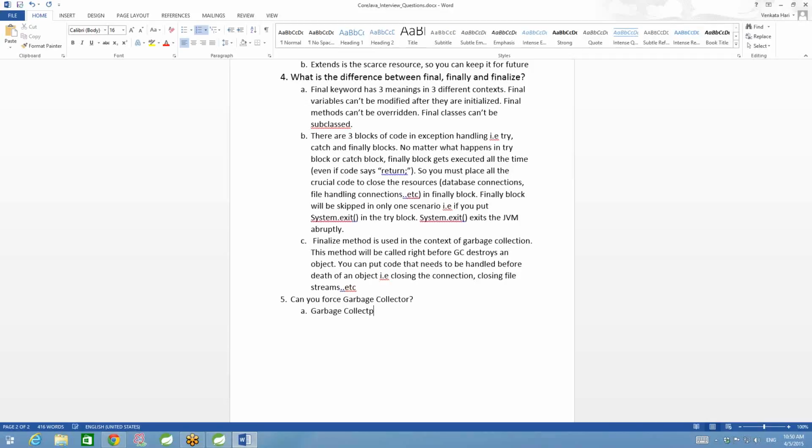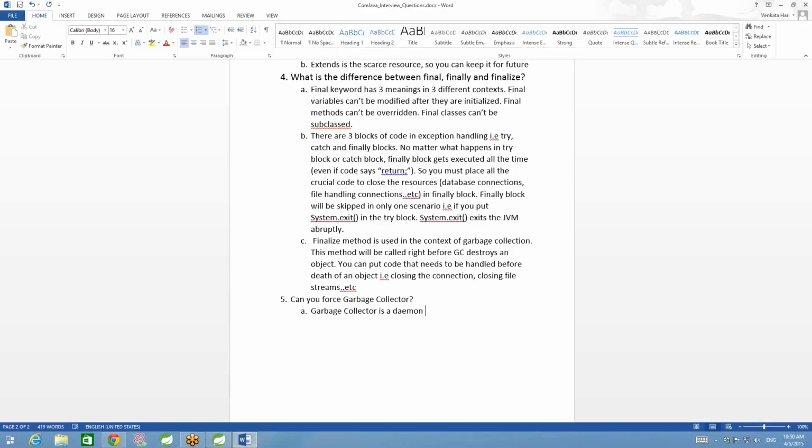Garbage collector is a daemon thread. Daemon thread means, like in Unix there is a daemon process, processes that run in the background.